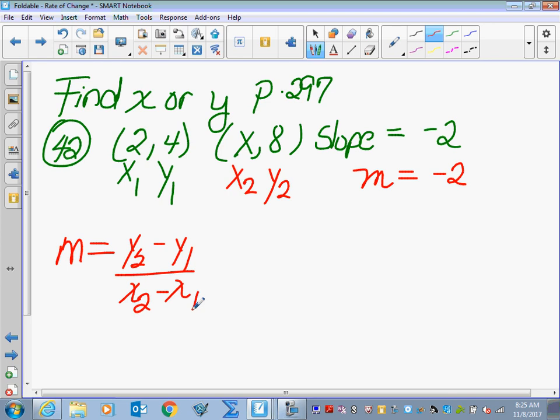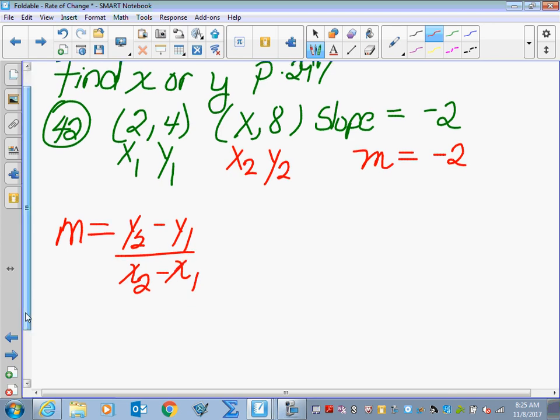Okay, remember I told you formulas are equations, so they do have equal signs, so you cannot just start off with numbers. Okay, make sure you have an equal sign there. And then from there, like I said before, we're just going to put everything where it goes, including m. So I actually do know the value of m, which is -2. I do know y sub 2 is 8. -4, which is the y sub 1.